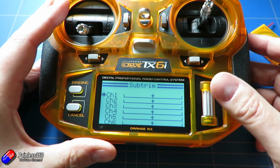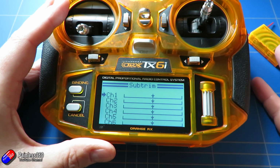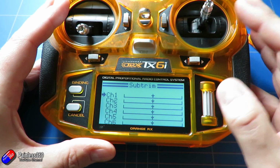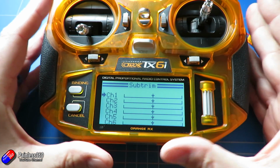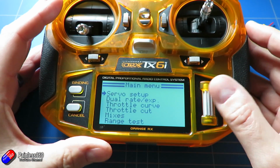Subtrim, we're going to do this as well, and again it's AETR. Channel 1 is aileron, channel 2 is elevator, 3 is throttle, 4 is rudder, and this is going to allow us to move the servos to the 90-degree position to make sure that we have equal throws on the model.